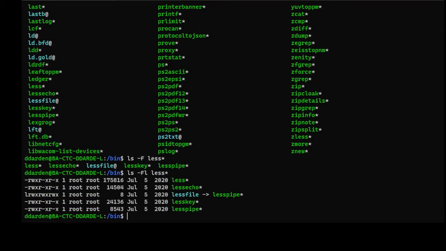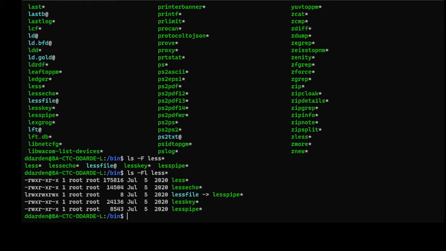And look at that. It's something a little bit interesting, right? I have these binary files here, but then I have this one. Look at that. So less file is actually a symbolic link that points to lesspipe. So when I run less file, I'm actually running the command lesspipe.